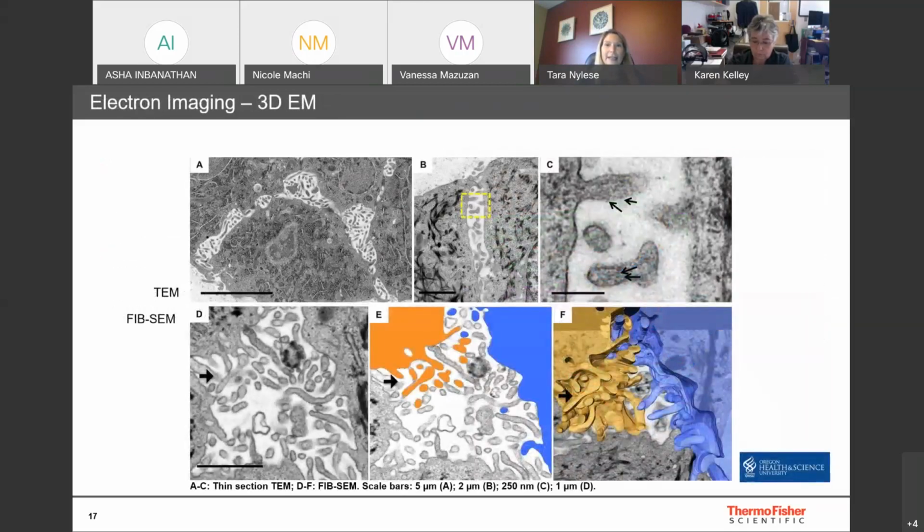And all of this builds off of the traditional view from both TEM and FibSEM work. So these are techniques that have been around for a very, very long time. The VolumeScope, which is the data that I just showed you, is a newer technique. And when we look at the TEM images on the top right in this example, we could see that through different magnification levels, we're looking at the intercellular regions and these vesicles or buds that seem to be sort of floating in that intercellular space.